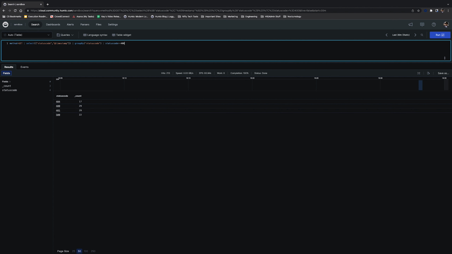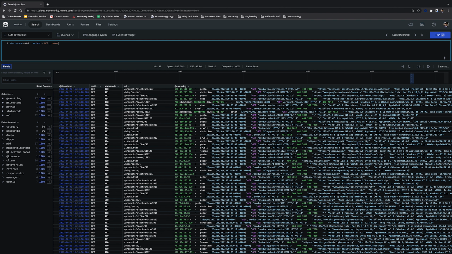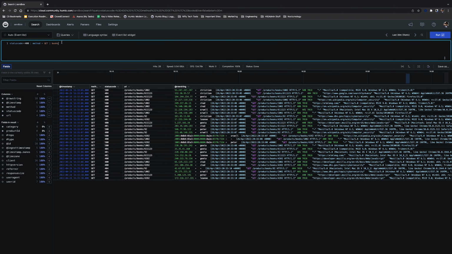Now the next step is to take this data and figure out how he can place it in a manner that's digestible for the rest of his team by using the table function that we talked about. But there are a couple of steps that he wants to take before that. What he's using now is the free text functionality, which you can think of sort of like a Google search, but in Humio. By typing in books, Humio allows him to look at just the URLs that have books within the address, which is super powerful.